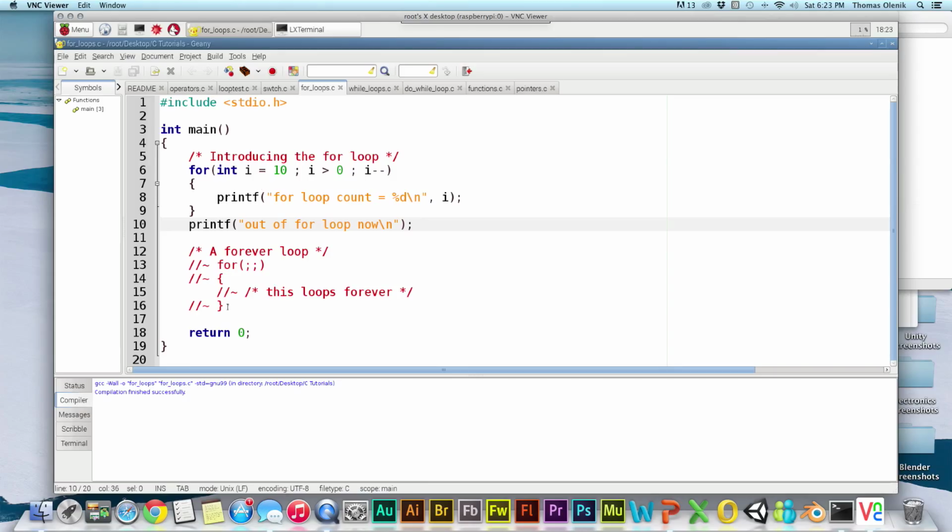One other thing, there is another use for this, and I'm just going to highlight this and hit Control E so you can see it better. If we create a for loop and don't put any values in here, that will create a forever loop, or an infinite loop. And especially in control systems, we might have these as our main control loop. This code in here will just loop forever. Just be real careful that if you do this, you do want that loop to execute forever. So I'm not going to hit run now, but just trust me, this will loop forever, whatever we have in here.